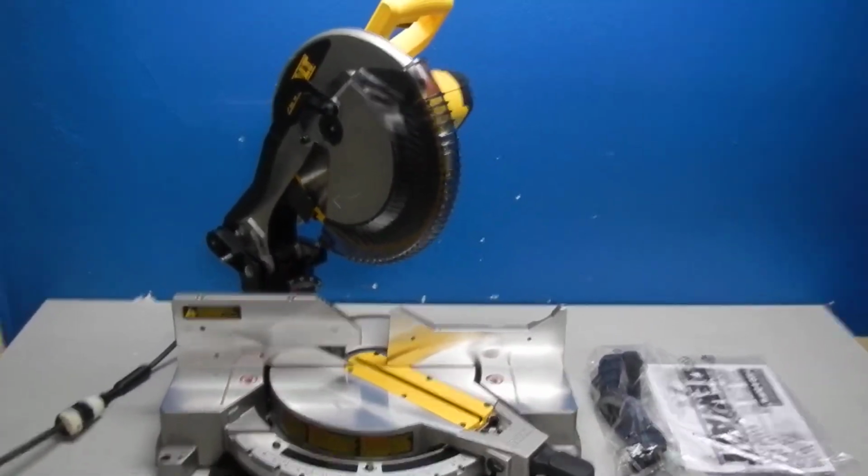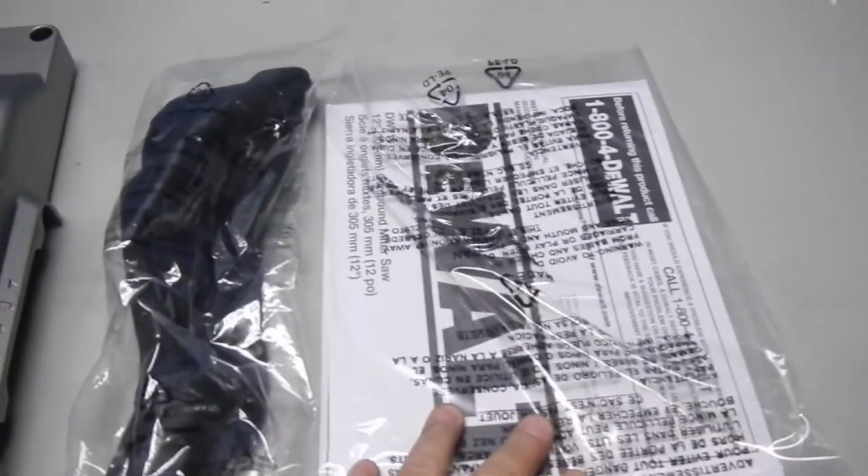It includes the dust bag and your instruction parts manual.